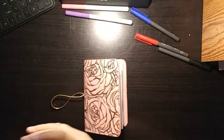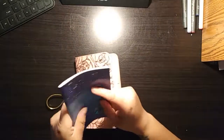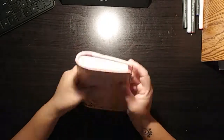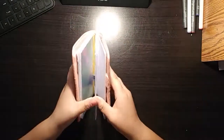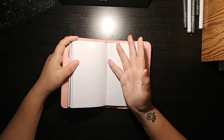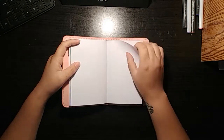Let's clean up a little bit. So I'm going to be ditching this guy completely, so I don't know where I'm going to put it, but I don't want to use it. So we just have our dotted notebook and our blank notebook. I'm going to probably be using this for lettering practice when I'm out and about on the town getting things done.